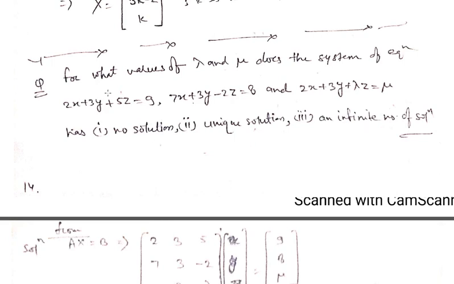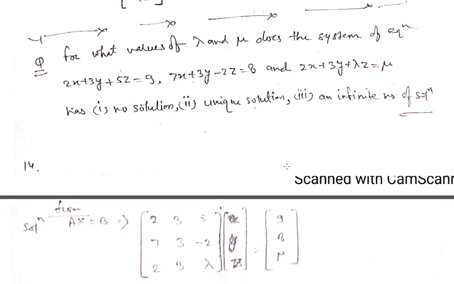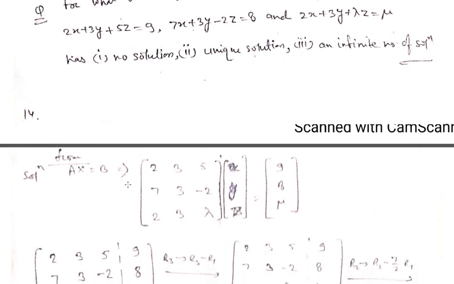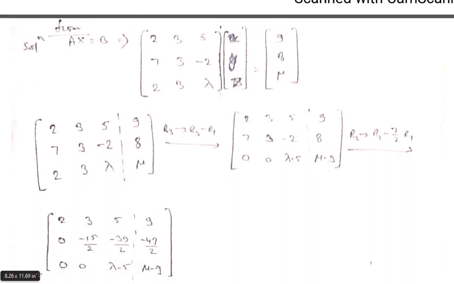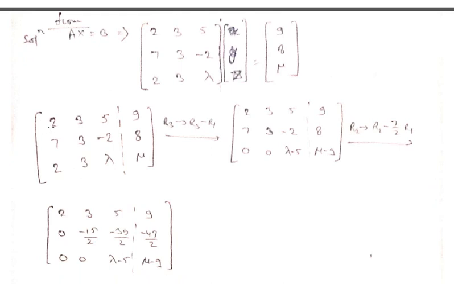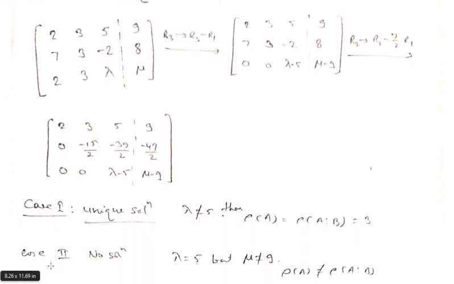For that, first we write this system of equations into matrix form. This is the matrix representation of the given system of equations. This is the coefficient matrix and this is the right hand part. Now we combine A and this right hand part and we get the augmented matrix. Now from this augmented matrix we try to find its rank by reducing it into echelon form. So using elementary transformations we convert it into echelon form, and finally the reduced echelon form is this one.